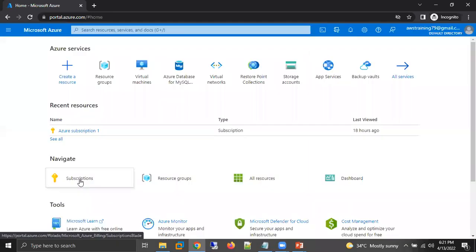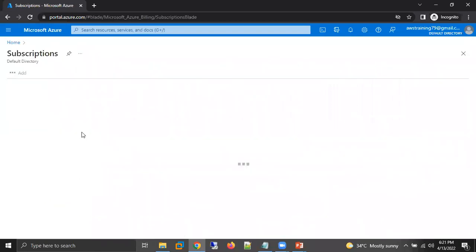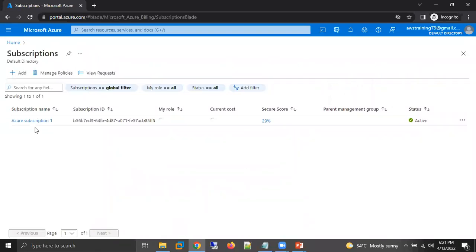So if you see, I'll come to my subscription. It is showing me subscription. Why? Because it's not a free one. It is after 30 days. So it means you already have an existing account with that particular email ID. That is why it is showing me subscription 1, because I already have an account for this email ID. Okay, if I use this account, then it will be chargeable, right?